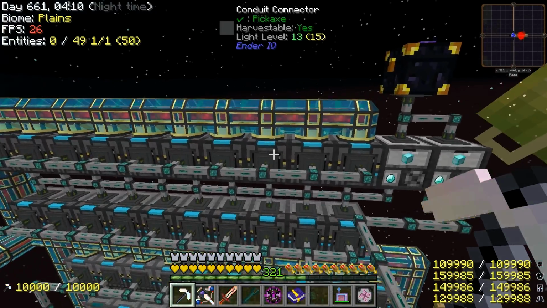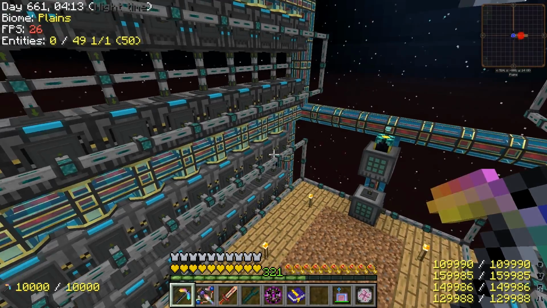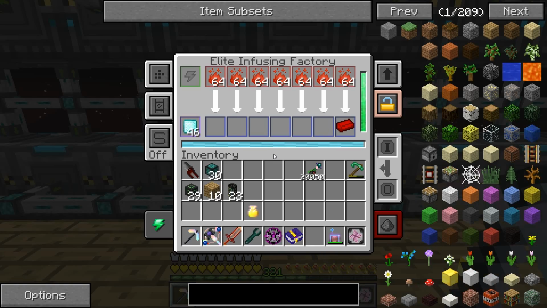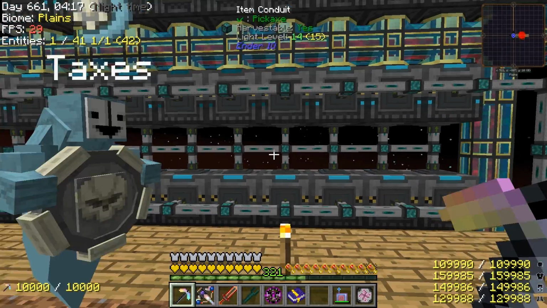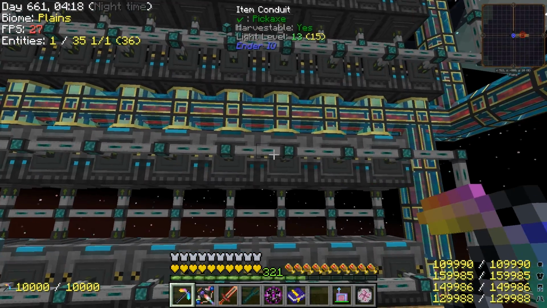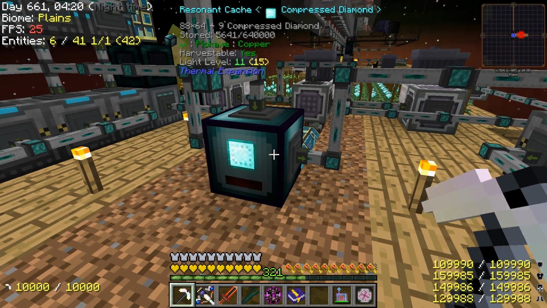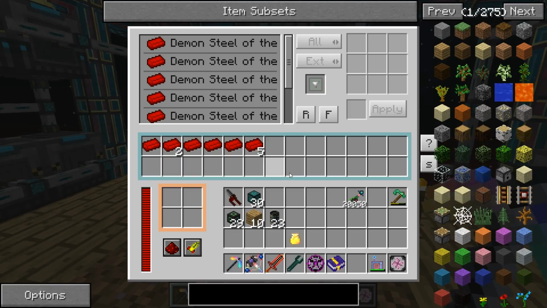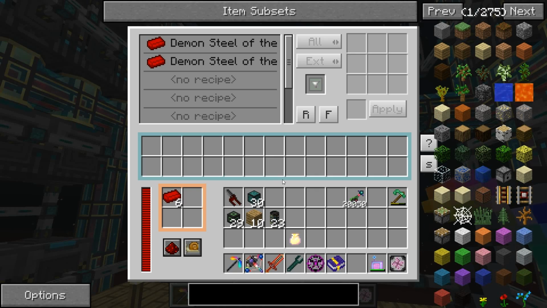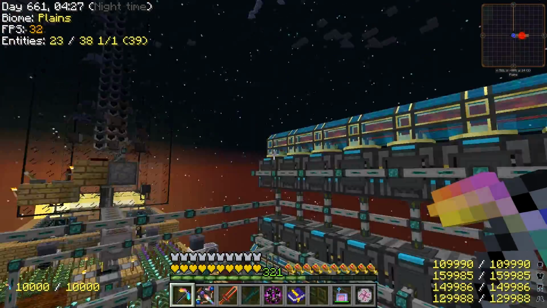We went from 3 of these enriching factories up to, I think, 40 now. And they can pretty much keep all, is it 40 of these elite infusing factories? Somewhere around there. Pretty much all of them are kept running now. You see some of them are turning off here and there, but that's just because the piping's not keeping up. Yeah, and this is actually building up, so it's pretty close to consistent now, though. And we are getting demon steel at incredible rates like we were before. We're up to 6 now. We got to get 64 to do this silly quest.